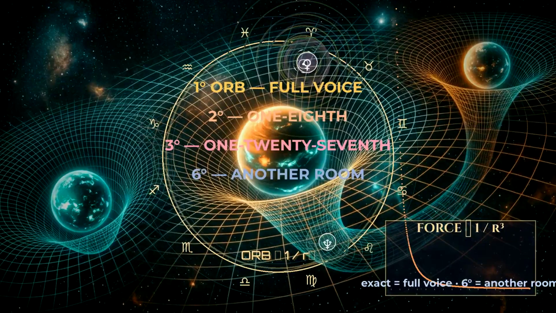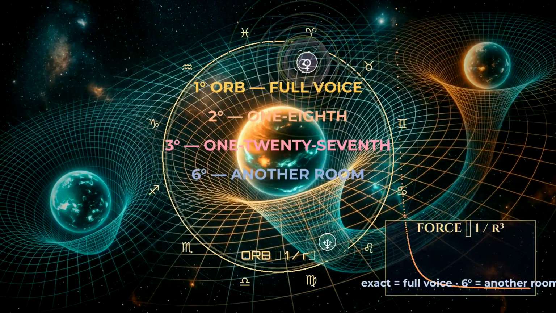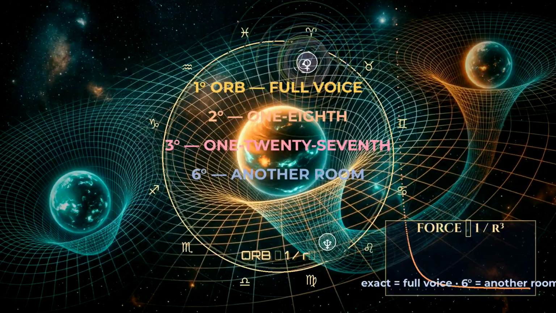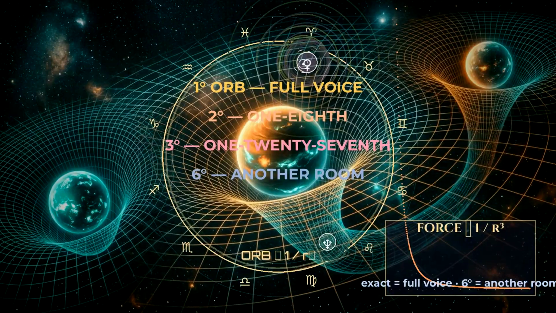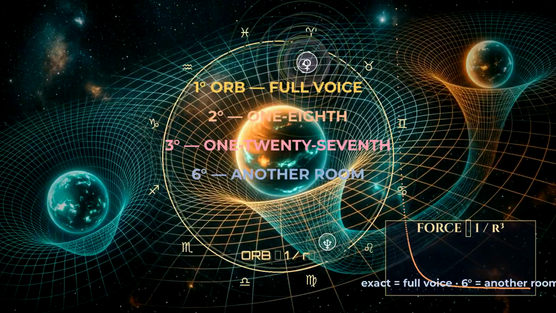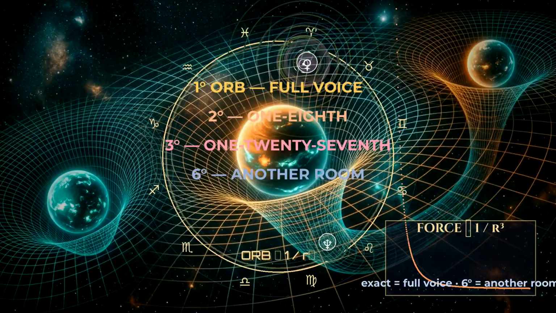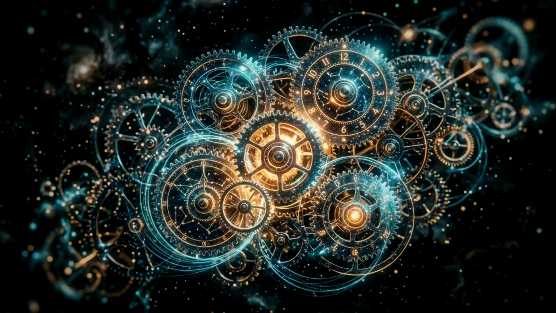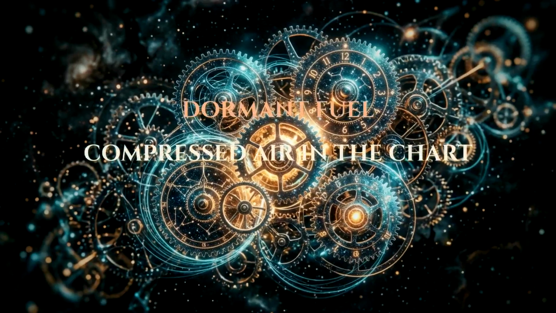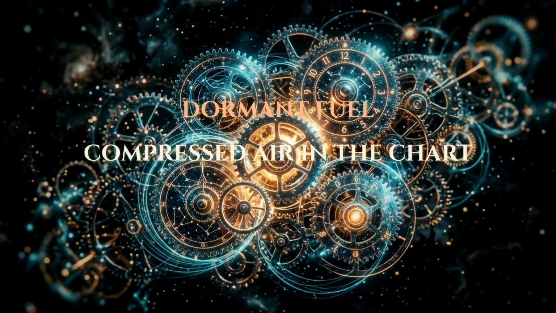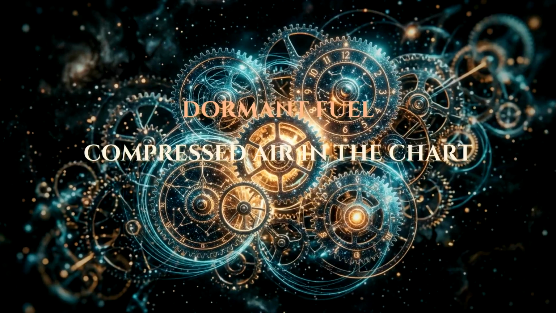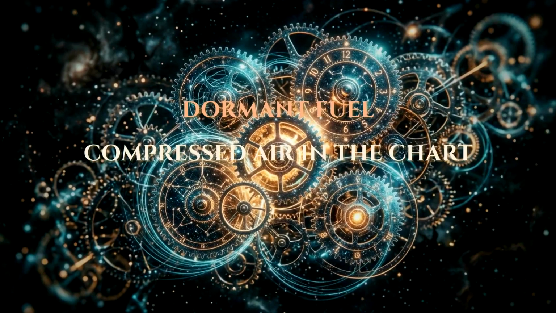Think of every planet not as a point, but as a sphere of influence, a gravitational field with a measurable radius. The closer another planet drifts into that field, the deeper it falls into that planet's gravity well. The orb, the allowable distance of an aspect, is not a rule. It is the radius of a well. Here is the original mechanism. Orbic weight is not linear. It is inverse cubic. At the exact degree of an aspect, at the bottom of the well, the force is at its maximum. 1 degree away, the force drops to 1/8 of its peak. 2 degrees away, 1/27th. 3 degrees away, 1/64th.